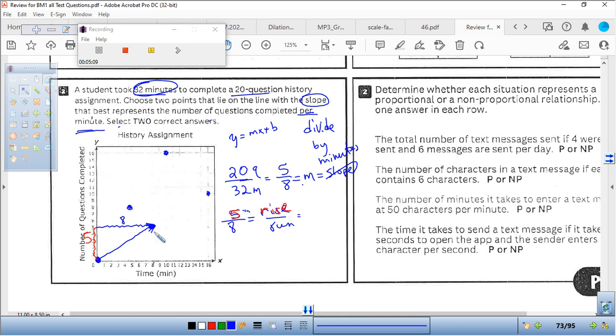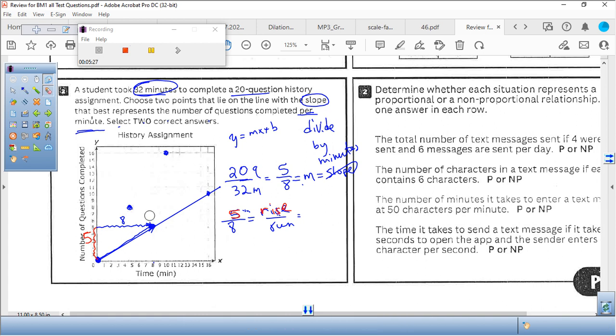Now, if you have a straight edge, I'm very fortunate I have these tools. I can go from the beginning and stretch it out, and I can see that, oh, it goes through that one over here. To prove that it goes through that one over here, I'm going to continue my slope. I'm going to do my rise again.